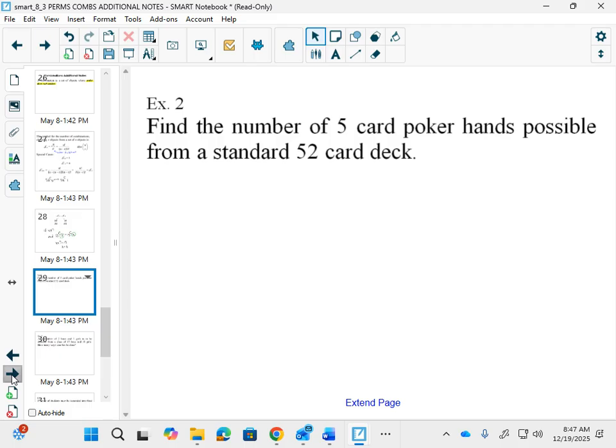I was so close to getting a straight, but the order was off. Well, no. When you're playing poker, it doesn't matter the order you get the cards in. You can rearrange them in your hand. So you would still have 10, Jack, Queen, King, Ace. You would still have a straight, even if it wasn't dealt in that order. So order doesn't matter.